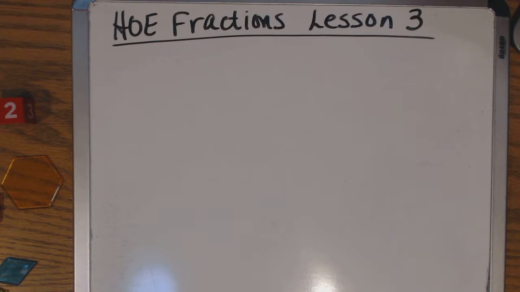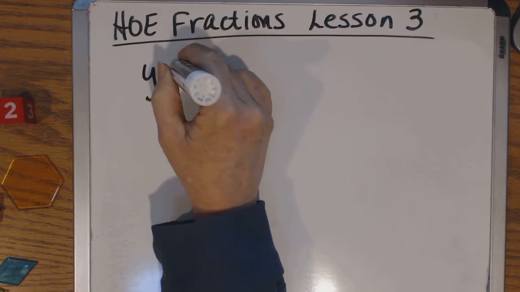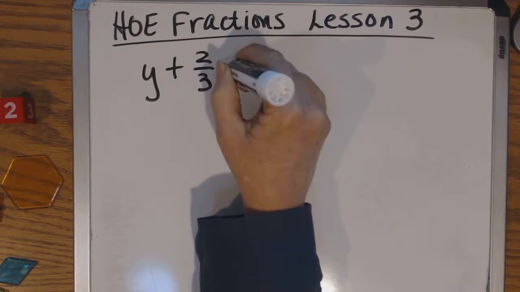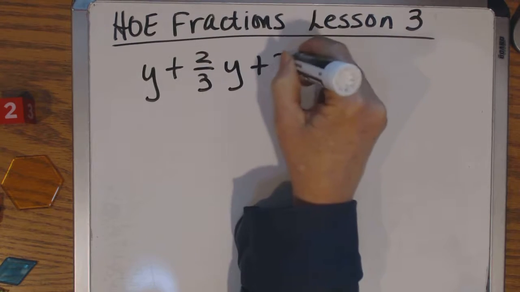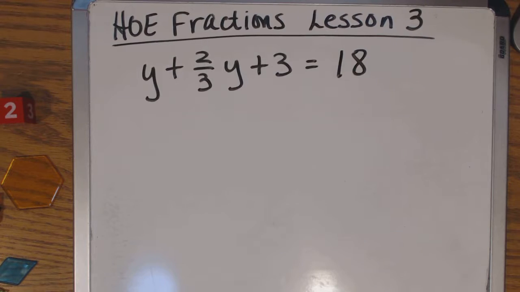Okay, this is lesson 3 today. We're going to be doing example 1, lesson 3 from your handouts. It's doing a little bit more stuff going on both sides of that equal sign, okay? So that's the equation that we're going to be looking to solve.